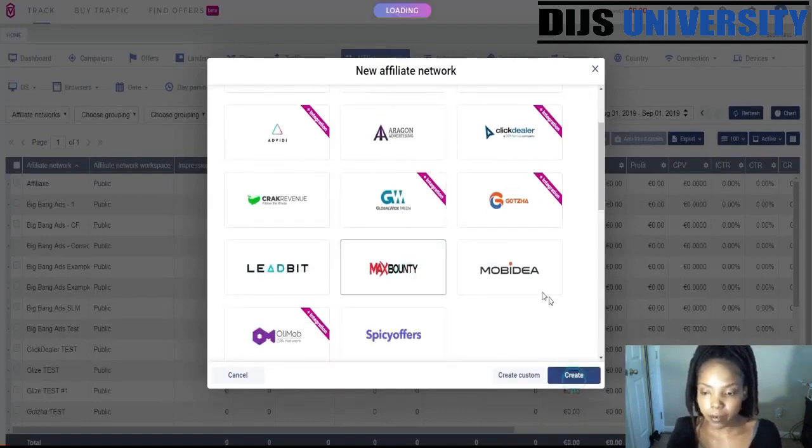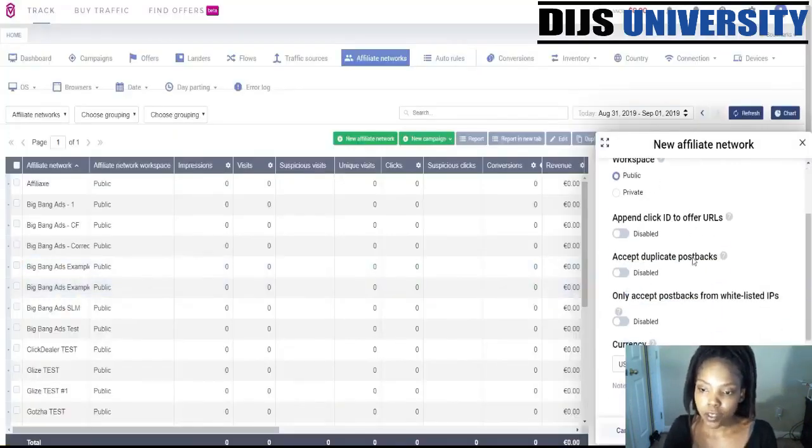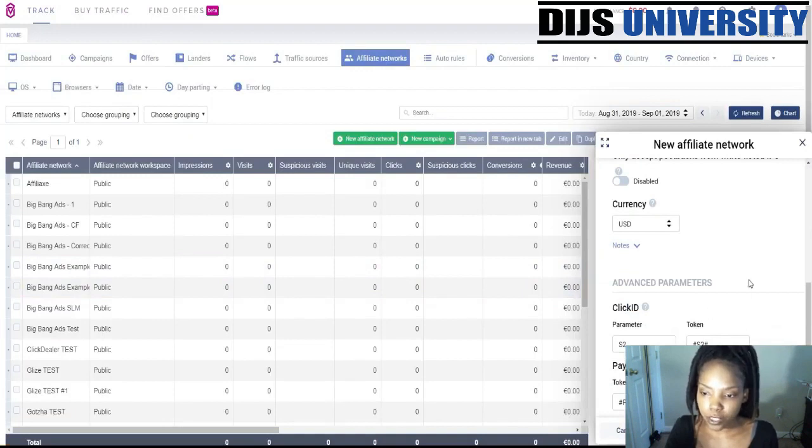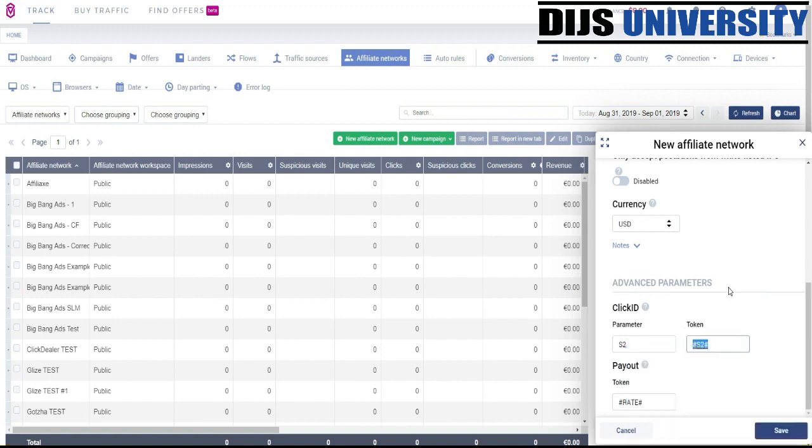So this is what I'm talking about. The template's already in here. The click ID parameter is S2, and this is the token. Whenever we're corresponding the postback URL between the offer URL and the postback from the tracker, Volume, into the affiliate network Maxbounty, these are the tokens and parameters you need to use.